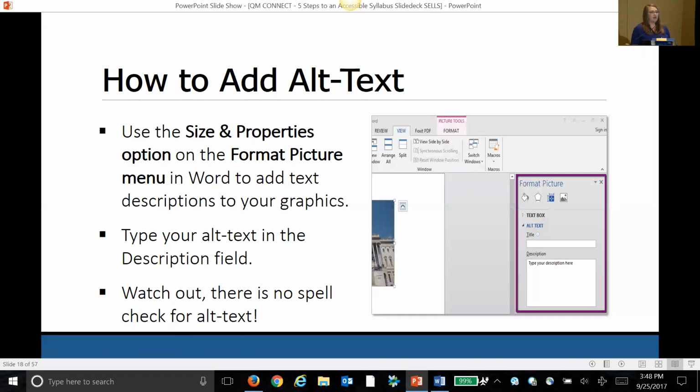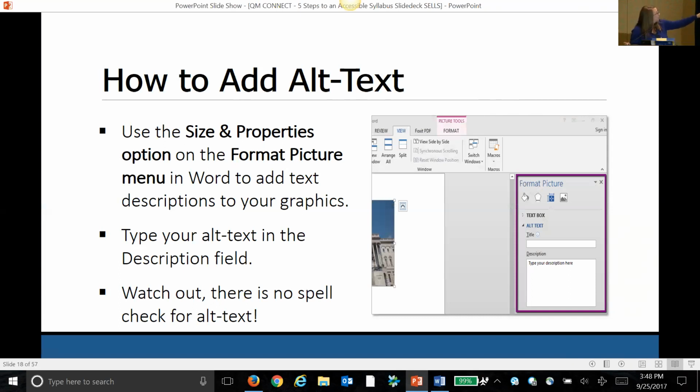All right, so how do we add alt text? So you're going to go into Word. You're going to find the image. You're going to click on it, and then a little menu pops up, and it's the formatting picture menu, and this is where you're going to find the alt text tools. We're going to go do it, and I'm going to show you exactly how to get there, so don't panic that you're like, oh my gosh, I'm not following her.